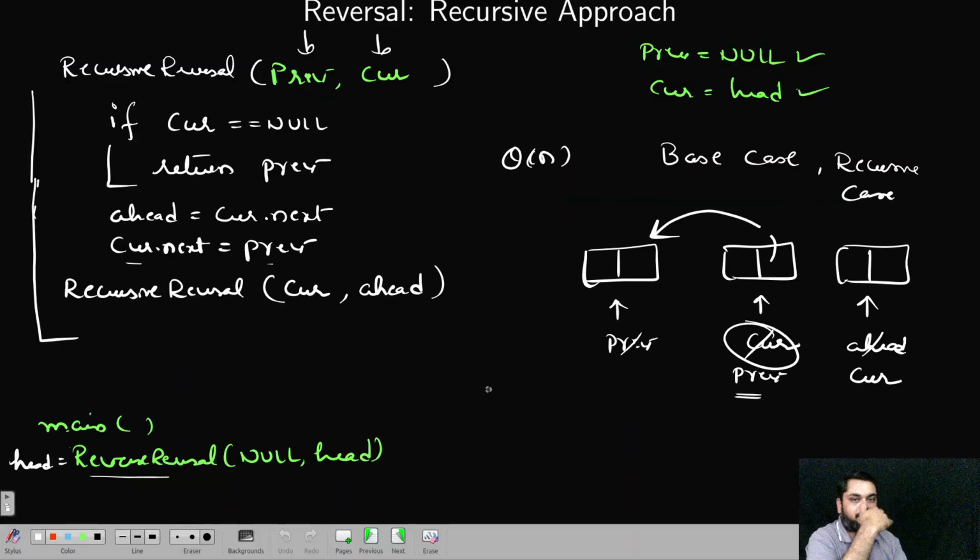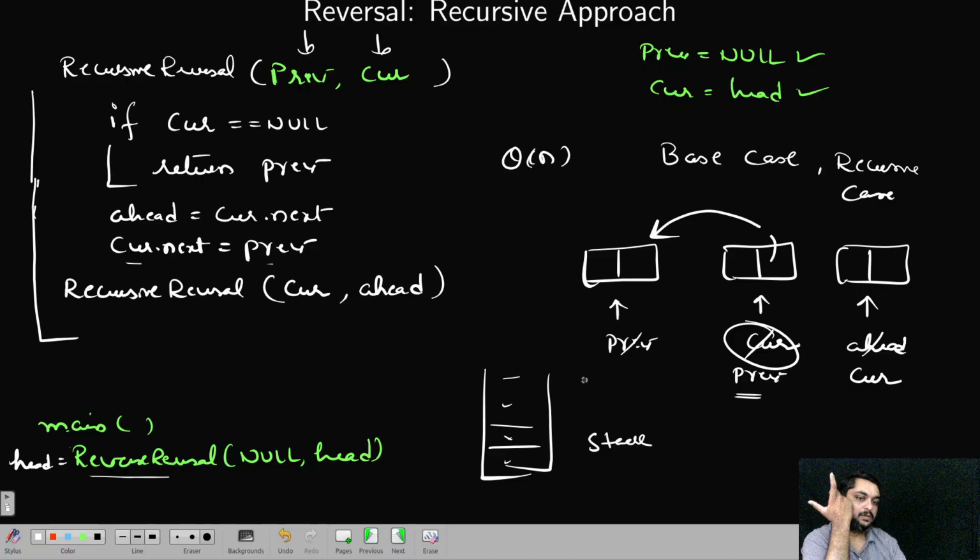But in the recursion, we already know that you have to put it on a stack. Every time I make the recursive call, I have to push the previous data and store it on my stack. So if there are n nodes, I'll have to store n items on the stack. So the space complexity here increases. Other than pointers, I also have to store data on the stack, so that is theta of n. That is the difference. The recursive approach takes more space, while the time complexity will remain the same.